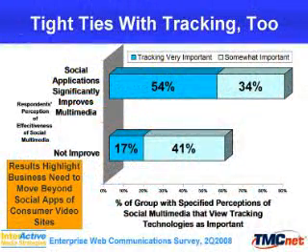among those who say that social applications significantly improve multimedia performance, 54% say that tracking is also an important aspect of online multimedia effectiveness. Another 34% say that tracking is somewhat important in the online multimedia experience. So overall, you have nearly 90% of those who say that social multimedia significantly enhances online multimedia also showing strong belief, strong faith in tracking capabilities.